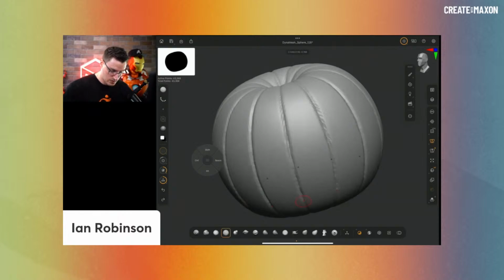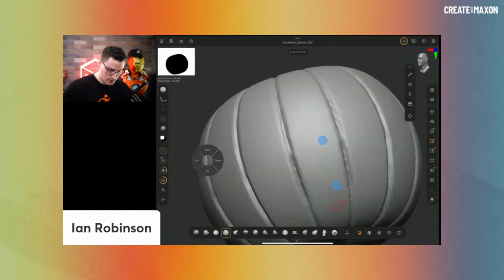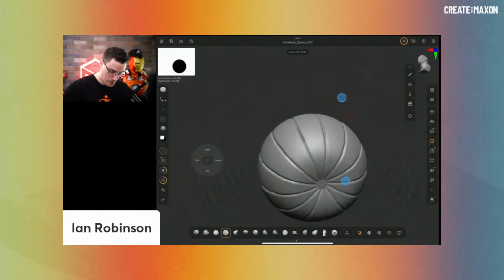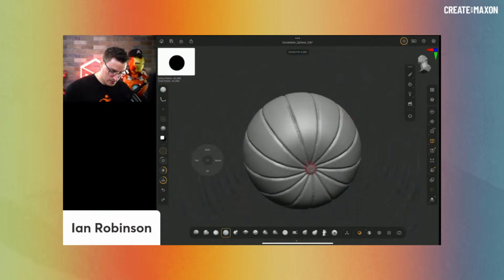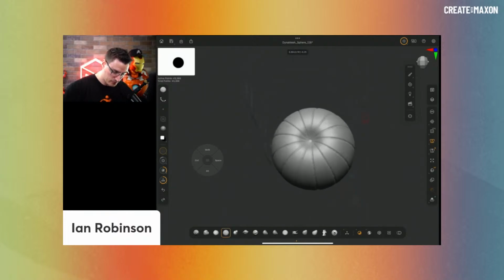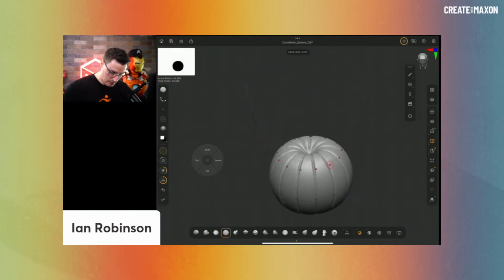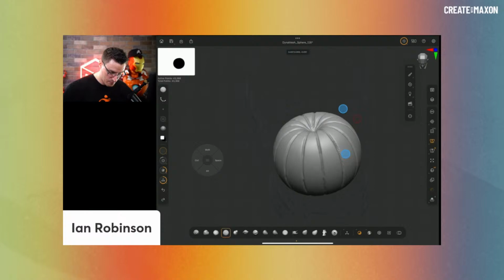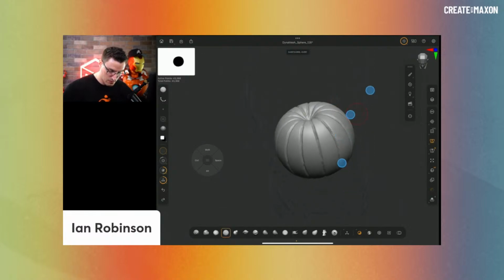And then we can just come in and start getting this done. We're going to have to definitely do some sort of jack-o'-lantern sculpts soon enough. We'll see how far we get with this. So again, I'm somebody who likes to be a bit pedantic, so you're going to see me go over a lot of that stuff.